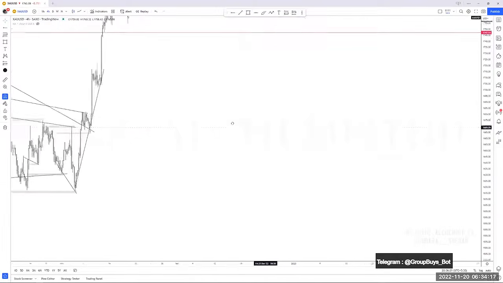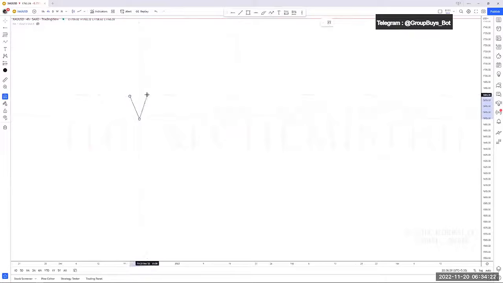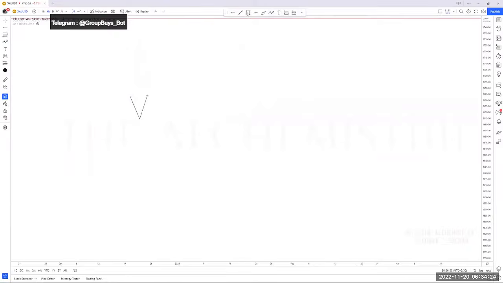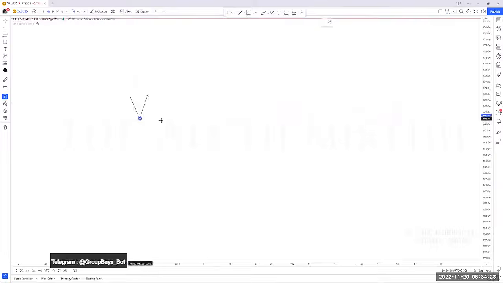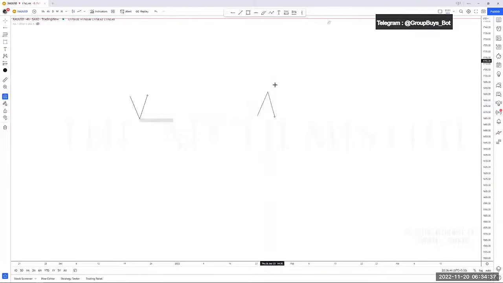First, a support will look like this. This is how a support would look. The V formation, we call it a V formation. This right here is how a support would look on a line chart. So this area right here will be the support, the key level, and this right here will be the resistance. Same thing, this will be something like the A formation.